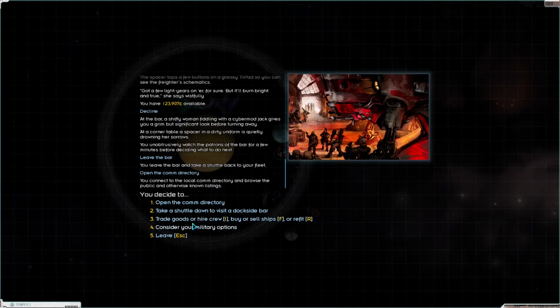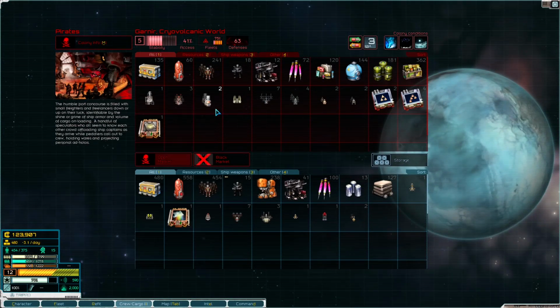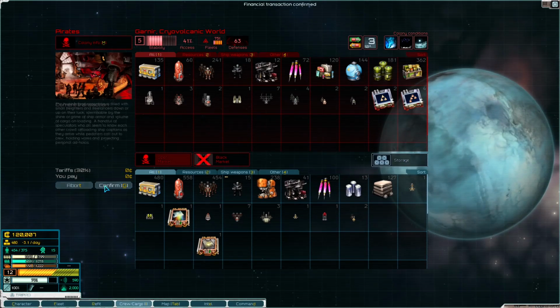Nope. And we're going to trade goods and see what they happen to have. We have some stuff that I don't really want. They have a heavy armor mod spec. You know what? I'll buy that. Get it out of the pool and also add it to the list of things we can do.